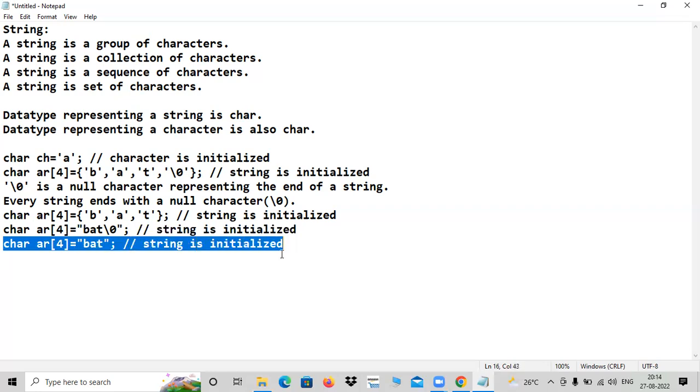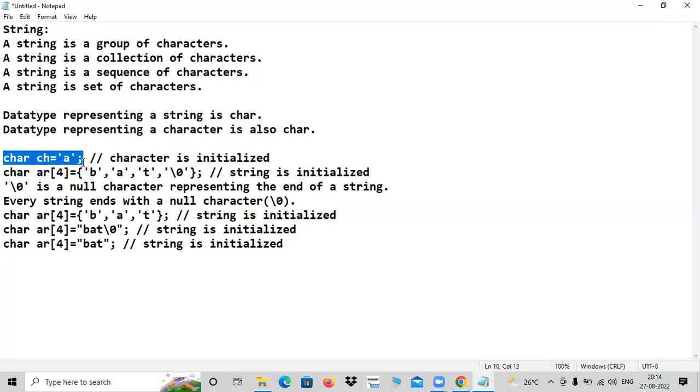But every time you see, there is one major difference between initializing a character and a string. What is that? See the difference? Here what is there and here what is there? Tell me. Array is used. One dimensional array. Got it? Yes. So a string is a one dimensional array. Can I call like that?